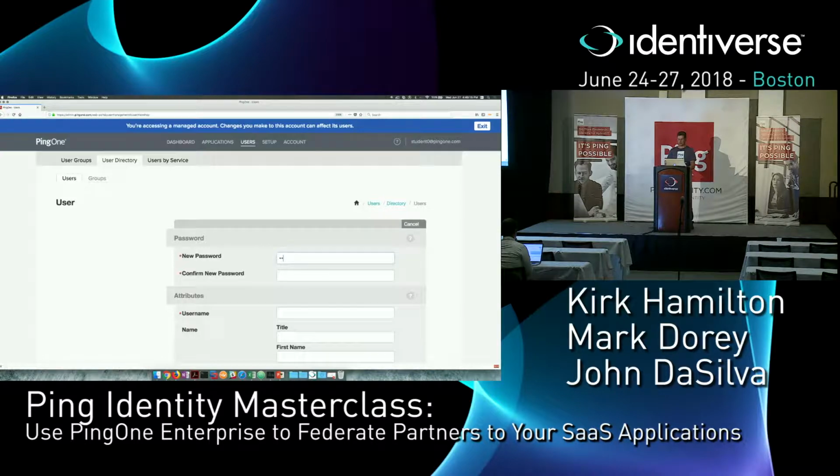So we specify a password for our user. And for the username for your lab, you can use whatever you want. If you want to use a real email address, that's fine. If you want to make one up, that's fine as well. We've gone through this before, and if you're making one up, it might be a good idea to write it down.